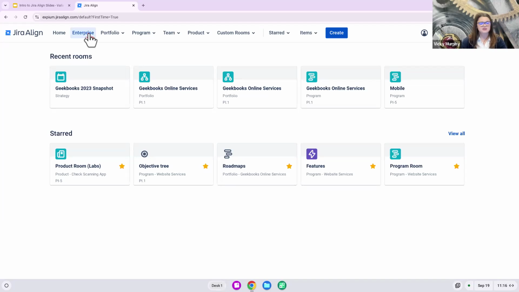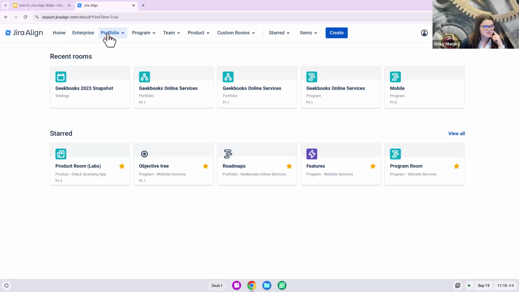Then we start to get into those layers of scale. So if we think about that left side of that pyramid diagram, the people side, we start off with the enterprise. You'll notice, unlike the next few buttons, there's no drop-down menu here. And that's because we're just talking about one enterprise. So you just have one enterprise layer for the whole organization. Again, thinking about we're trying to bring together all of our execution up to our high-level strategy. And so we want to be bringing it all together into one place.